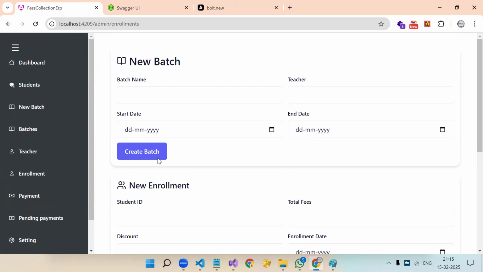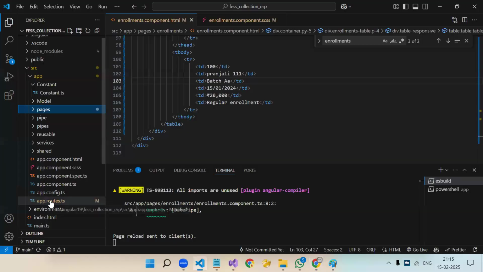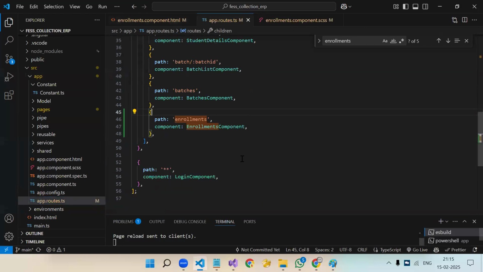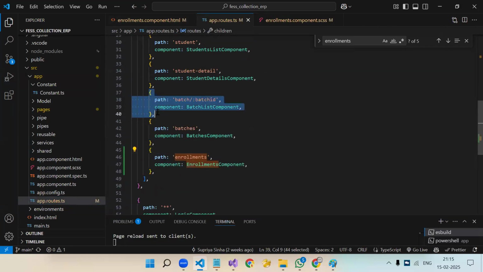Yes. Okay. Now this same page we are going to use for creating a batch and also for update. So now we need to modify our routing like that. So in our routing, I think we created like this, no? So instead of that, let's modify it because this is already being used for batch. So let's not disturb that. So slash colon batch ID.